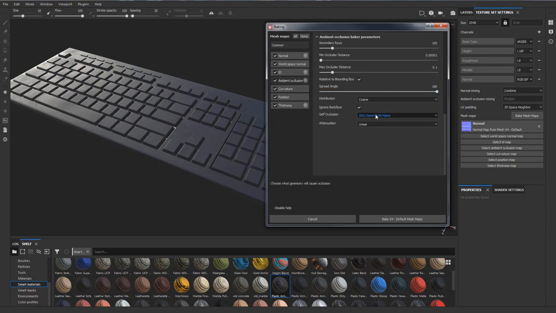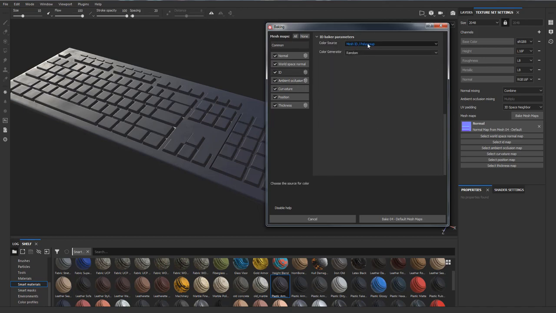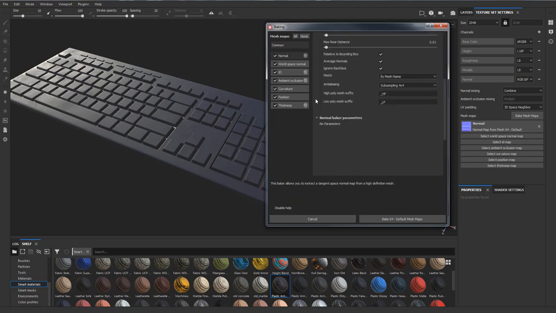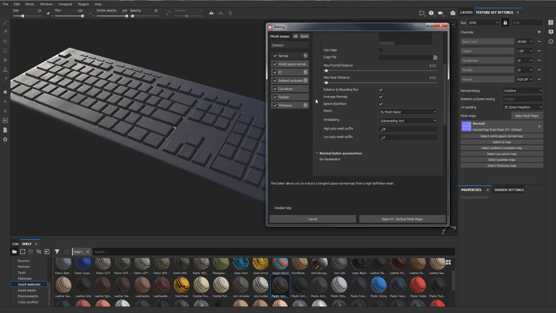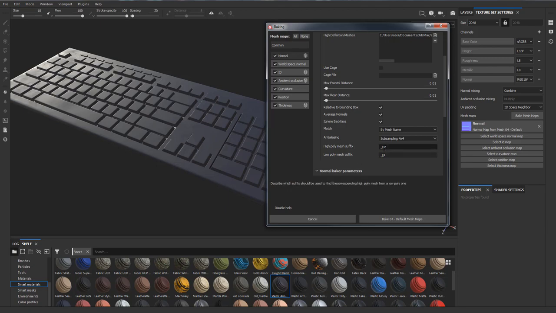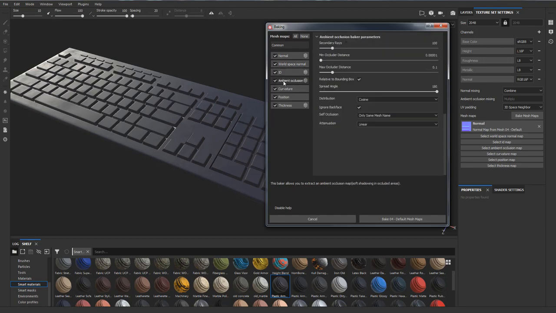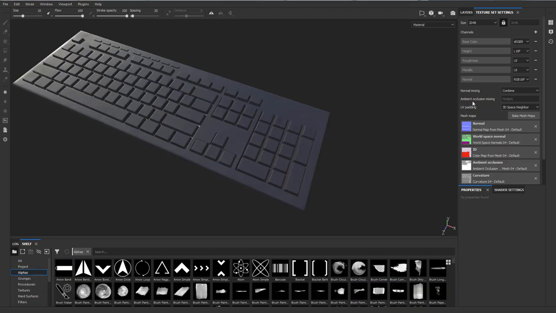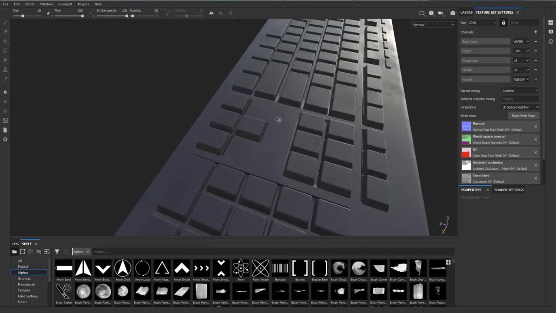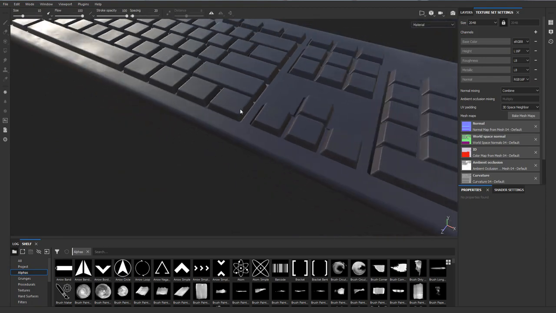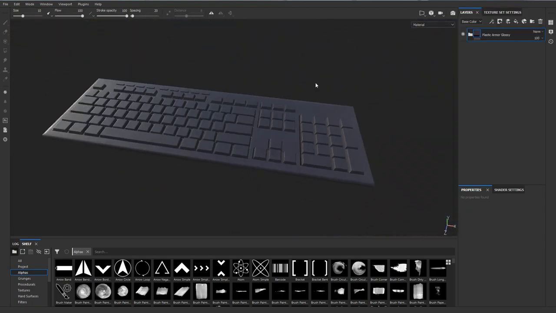We're gonna double check, because you don't want to perform a half an hour bake or something like that, then later discover that you made a mistake when playing with the baking settings. You might as well want to change the frontal and rear distance in baking, because I think the keys are too close to each other and you might see some artifacts and some errors in baking.